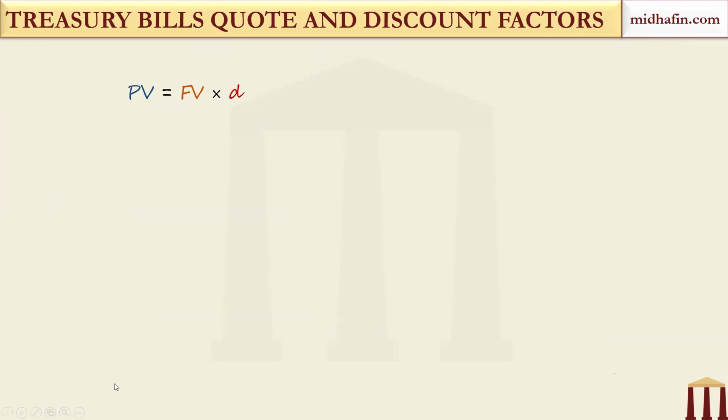The formula is pretty simple. We know that treasury bills are sold at a discount. Let's say I paid a price of 97.5 for a 6-month period, and I will receive $100 at 1 year from now. Clearly I know the present value and the future value, but I don't know the discount factor. So I can assume it to be a variable and use this relationship: PV has to be equal to FV times the discount factor. So spot rates are actually implied from the bond prices or bill prices. That is something you can consider as a takeaway from this topic. FV can be found as PV by D, or alternatively, D is nothing but PV by FV.